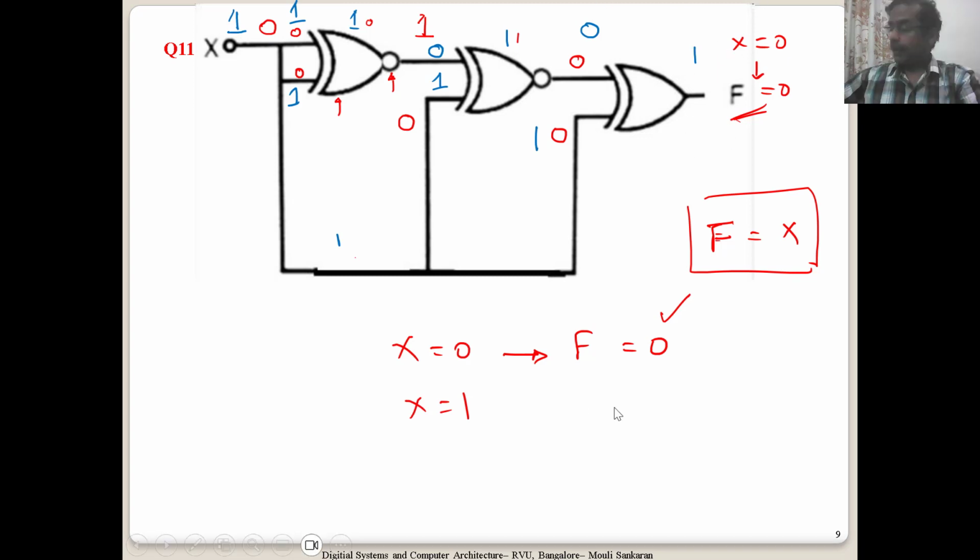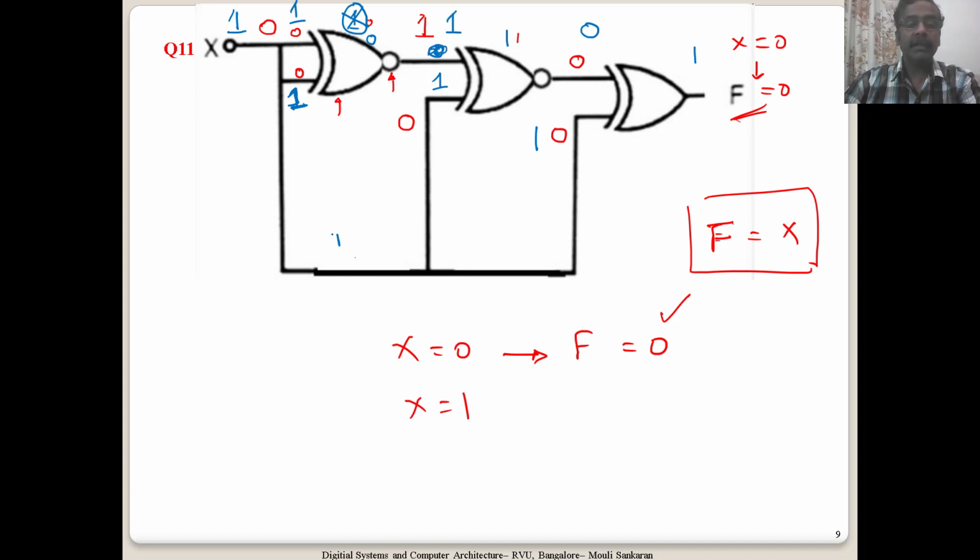Now did I do anything wrong here? Let us just verify it. I said that two inputs are 1. I think you might have noticed it now. I gave two inputs 1 and then said this is going to be 1, which is wrong, right? If I am giving two same inputs, XOR is going to give 0. So sorry about the mistake. So XOR is going to give me a 0, and NOT of that is going to be 1. So this is going to be 1.